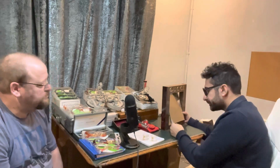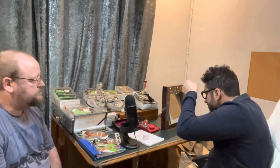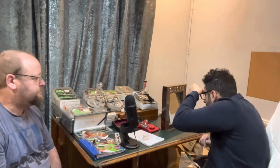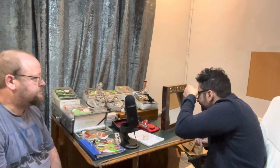Matte black. Yes. 3-prong joint. They're sturdy, substantial, aren't they? It's a little bit lighter in weight as well than the major, isn't it? Yes, slightly. We have a closer look in the mirror. Yeah, they're very bold. I do like the fit, feel and style.